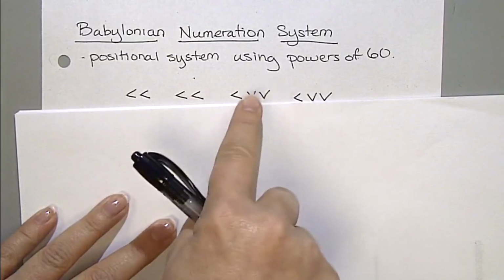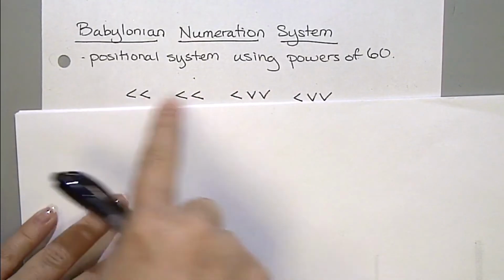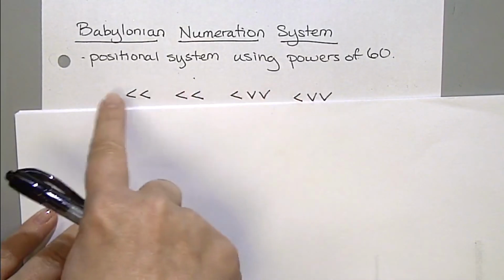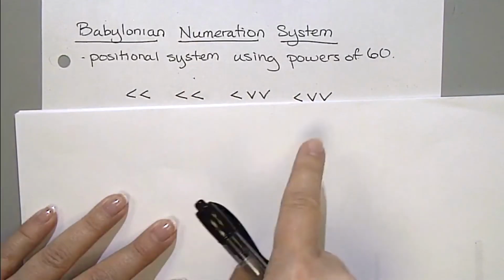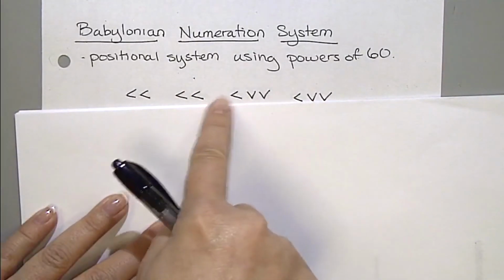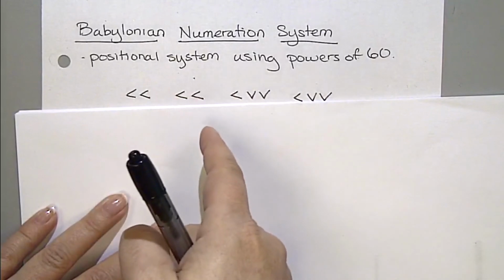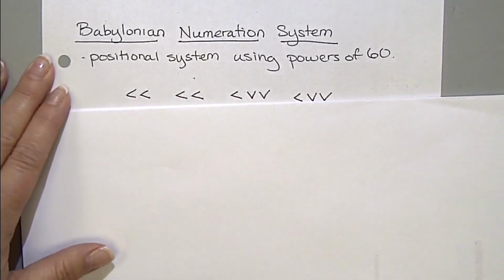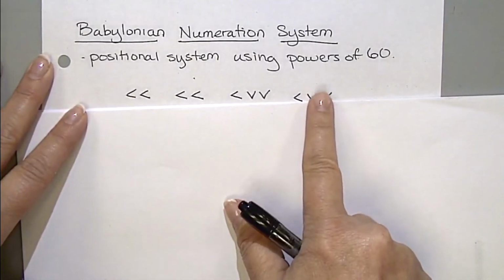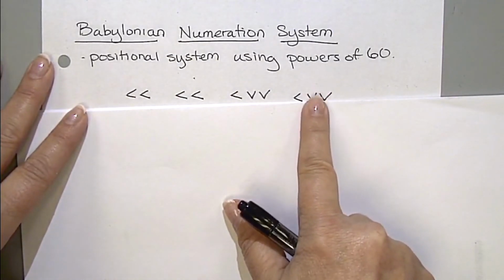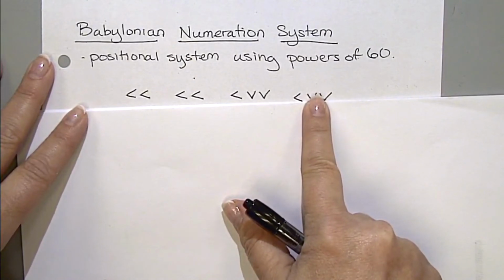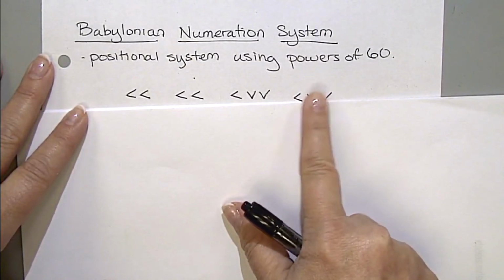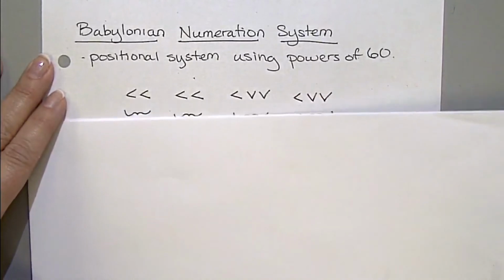This is how they determine what position they're in. So instead of just ones, tens, hundreds, and so on, where they're right next to each other, you had to put some space in between to show that you're going to another place value. Just like the one furthest to the right for us is the ones digit, that is the same exact thing for the Babylonians.